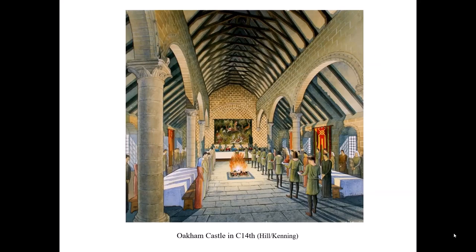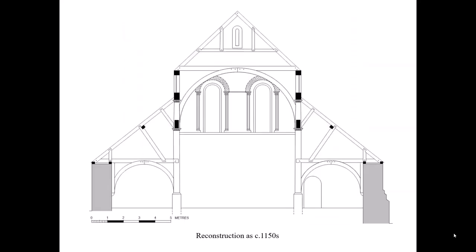But the bit that is rather remarkable is that always at this date, there was a great flaming bonfire in the middle, a central hearth, rather extraordinarily filling the room with smoke and a louver out at the top, rather than a wall fireplace. The chamber blocks always had wall fireplaces. They were places of comfort. It wasn't that they couldn't build wall fireplaces, but this was a distinct choice. It was obviously a signifier of this great ceremonial public space to have this blazing fire with the smoke and crackle in the middle of it.